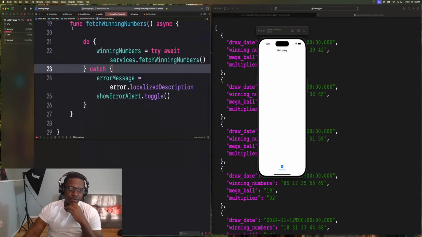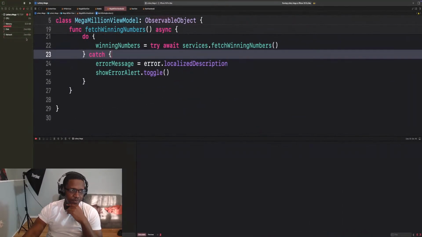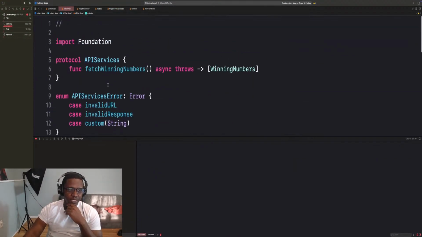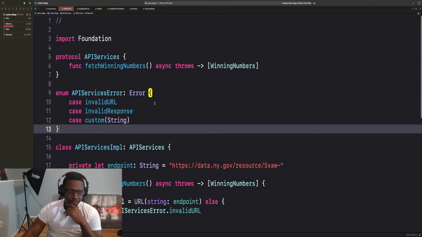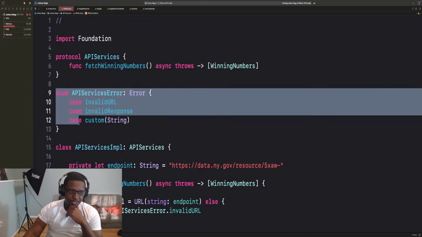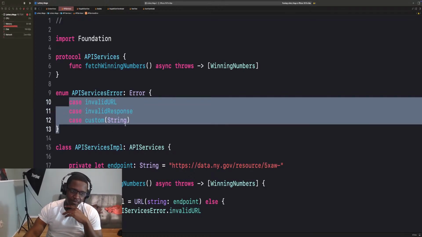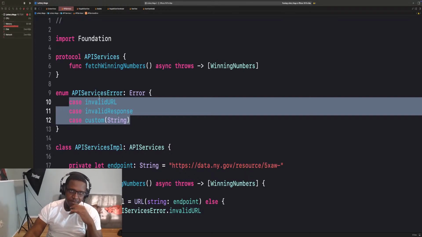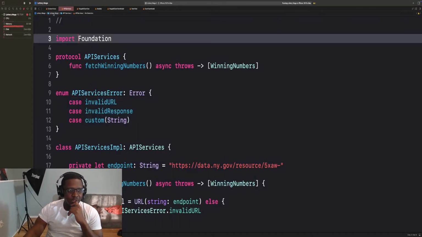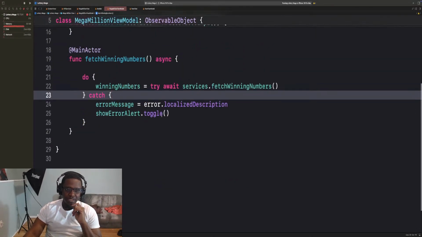But basically all you're really going to be changing, if you maximize this, is going to our API services here. Remember we set up this custom error case right here. We would have to basically add a variable in here and, for each type of case that this error enum has, give it our own possible readable error, a more relatable error that the user would understand. Watch other streams and there's a ton of examples of how to do this. This is your little homework. So I'll leave that there for now and we'll settle with this one.